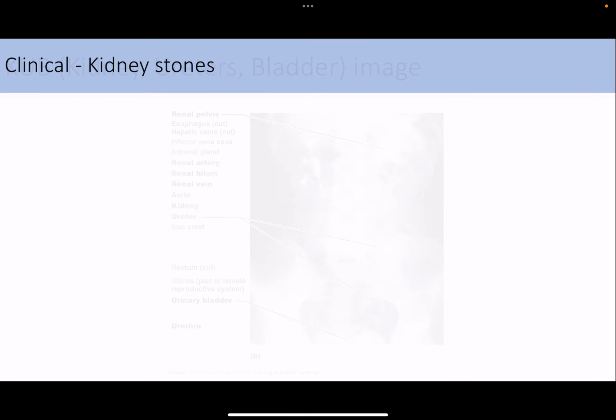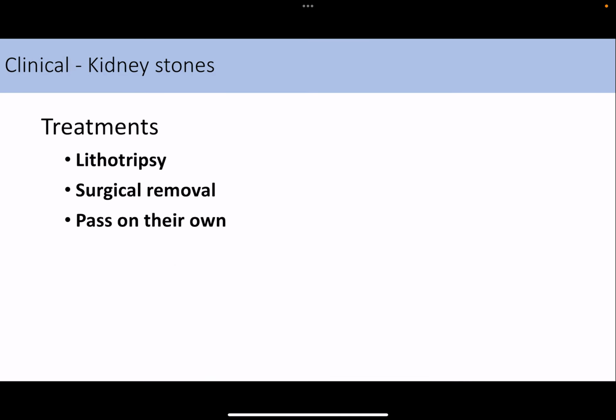And so the ways that we can treat these kidney stones are lithotripsy, where we use ultrasound waves to break apart the kidney stones, or laser treatment as well to break apart the stones. Surgical removal as well if it's bad enough or large enough and can't get rid of them through lithotripsy or laser treatment, or let them pass on their own. And these are very, very painful.